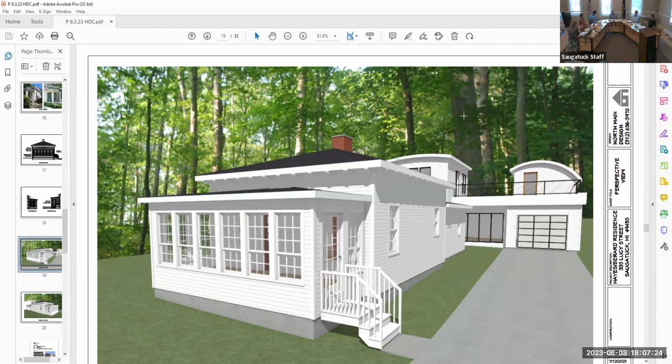So, my only comment was gonna be if you could submit a cut sheet for the windows, for the file, after we vote, later next week that would be great, because we just need to show that. Yeah, send that to Ryan, just reiterating that it is simulated divided light. And I echo what everyone else says.